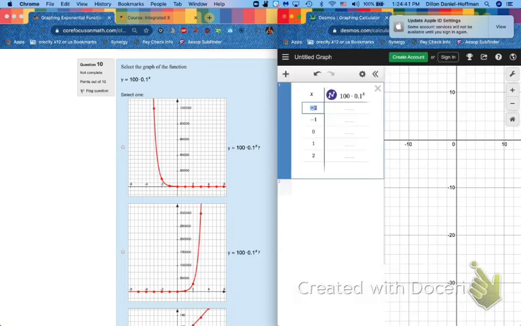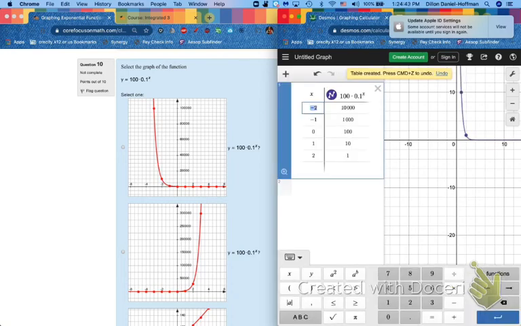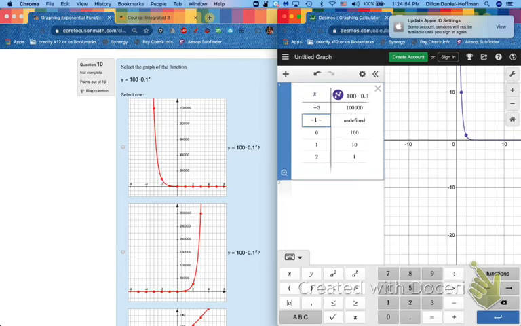Hit the gear button, then the table. Now I want to see -3 in the same way I wanted to see +3 when it was going up. So I'm going to press this -2 and just type -3. I could even type -2 down here. Ooh, -2. I love that it auto updates. Because I want to find one that starts way up at 100,000, then goes to 10,000, then goes to 1,000. And my first one, wow, that's 100,000. Way down here, is that 10,000? 40, 30, 20, 10. Yeah, it's my first one.